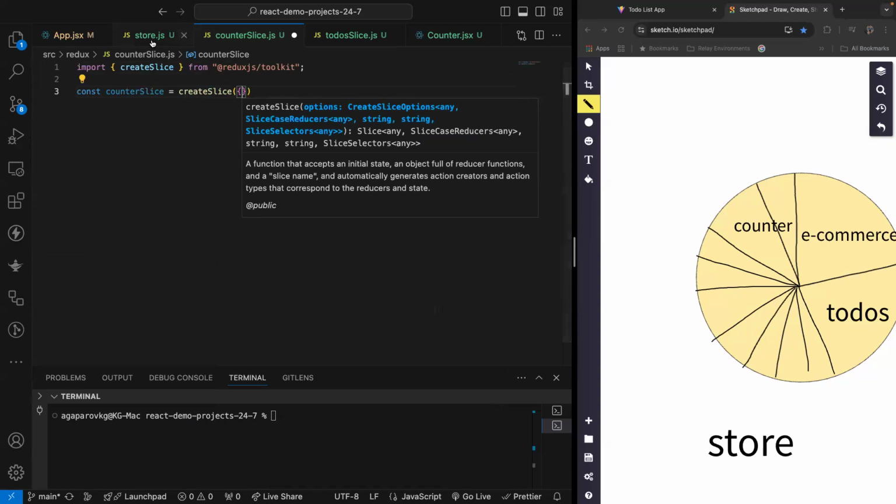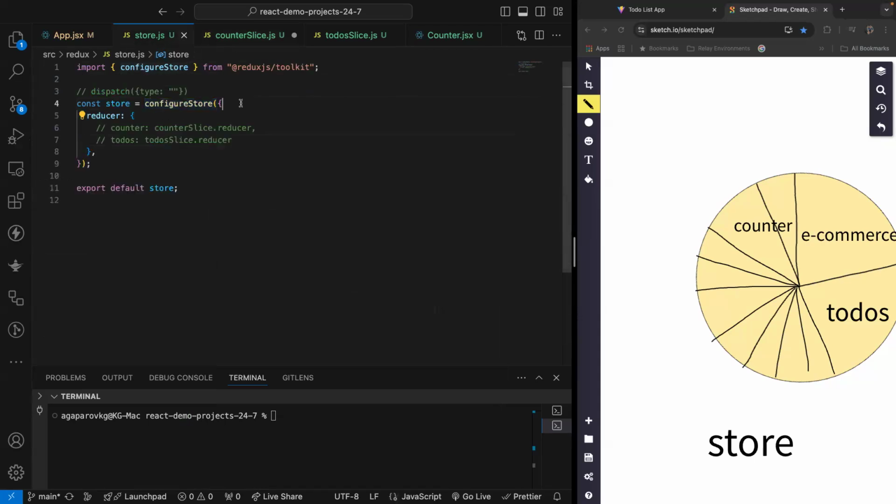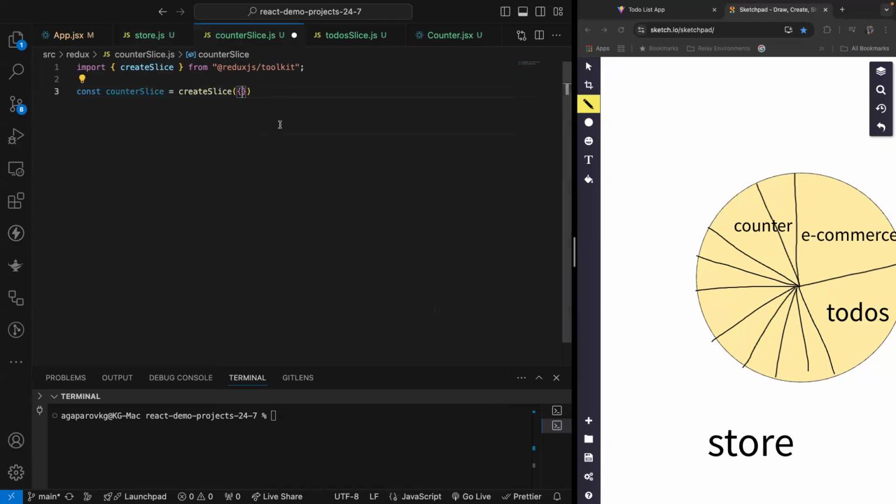Just like configureStore, it accepts an object, and it has a reducer. There's a lot of other stuff to be included in here, but we only worry about this reducer. Now, createSlice is a function that accepts an object. Inside this object, we have to put some key values.